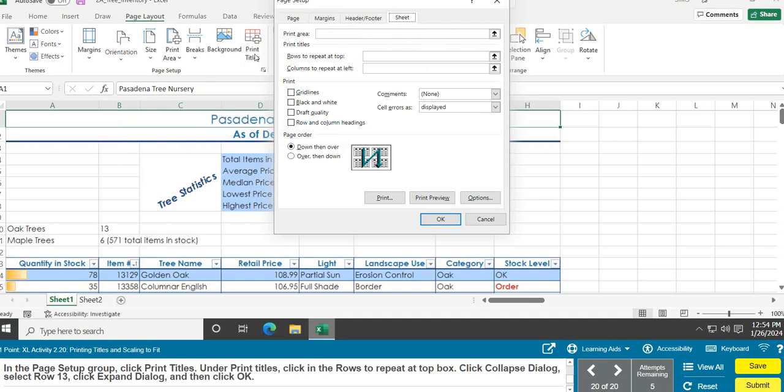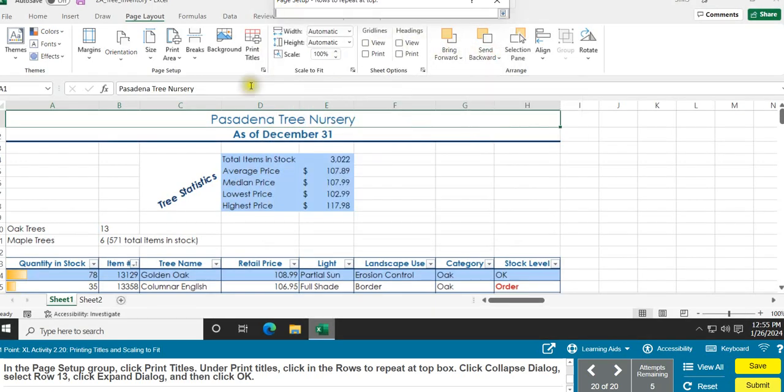Click in the Rows to repeat at the top box. So, Page Setup group, click Print Titles. Under Print Titles, click in the Rows to repeat box here. Click Collapse Dialog box, select row 13.